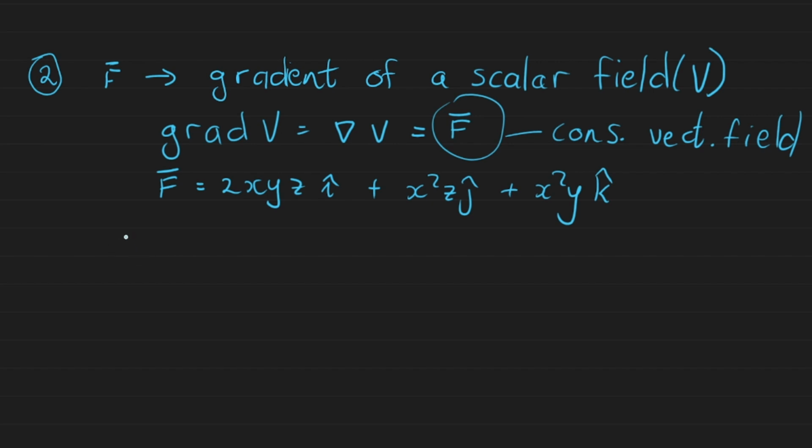So we have some gradient vector v, and you know the gradient vector is defined as just the derivative of the scalar function with respect to x in the i direction, plus the derivative of the scalar function in the y direction, plus the derivative in the z direction. Sorry, in the k direction. Well, it's the same thing: the derivative of the scalar function with respect to z in the k direction.